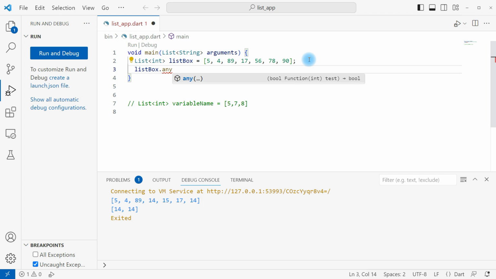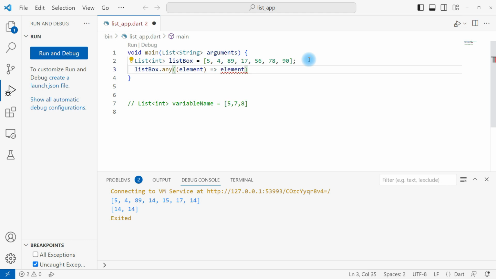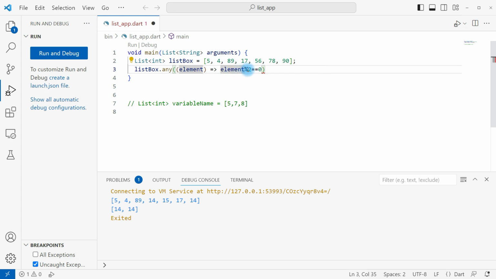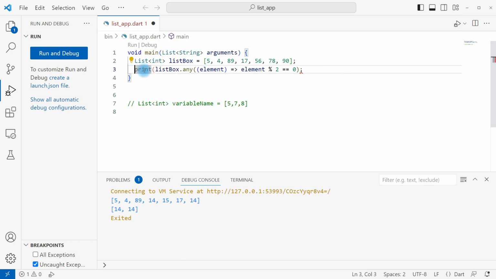In any instance, this also refers to, we have seen about the where, right? So this will go to each and every element, and it will find the conditions we are going to give here. For example, each and every element is a divisible of 2. This is a divisible of 2 formula. Through this formula, we are able to check if the particular element is divisible by 2 or not, if that is an even number or not. Okay, so let me print this one. We're able to print this value, which means this particular any is going to return a boolean.